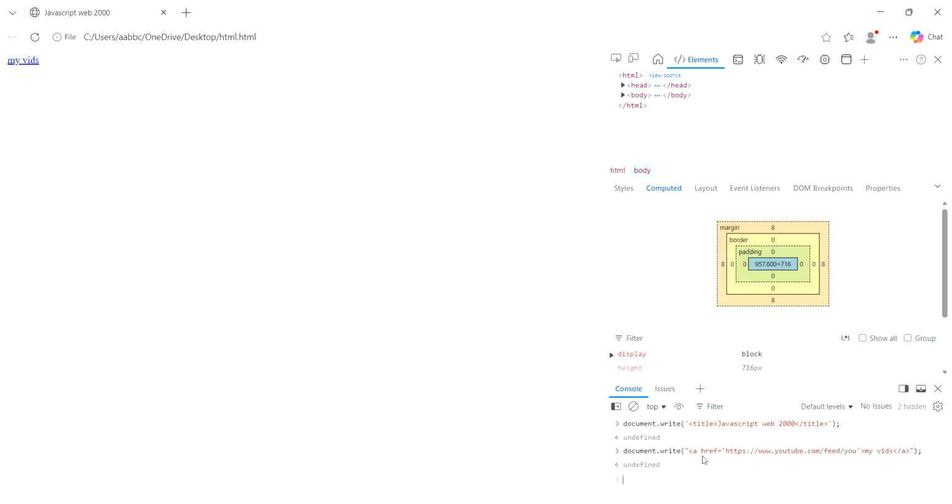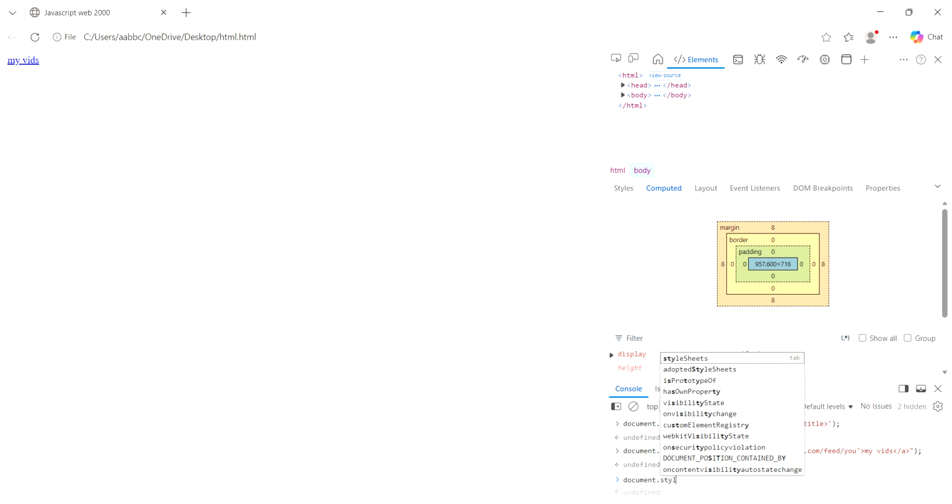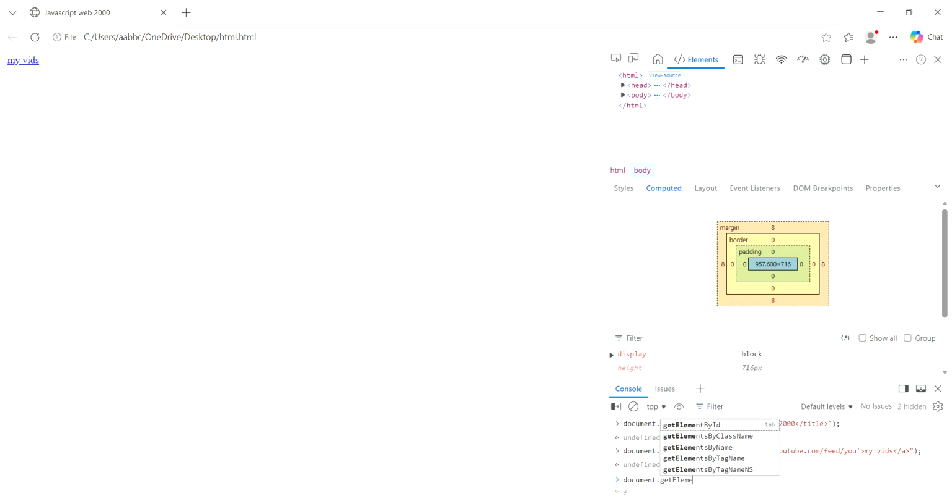Next, what we're gonna do is add some style to the elements. So write document.style. Document dot, nah, it's not like that. It is document.getElementById. You can just click on this or use tab, boom, and then write getElementById, but we don't have any ID. And here you can edit it again. It's okay. We're gonna add a new one.